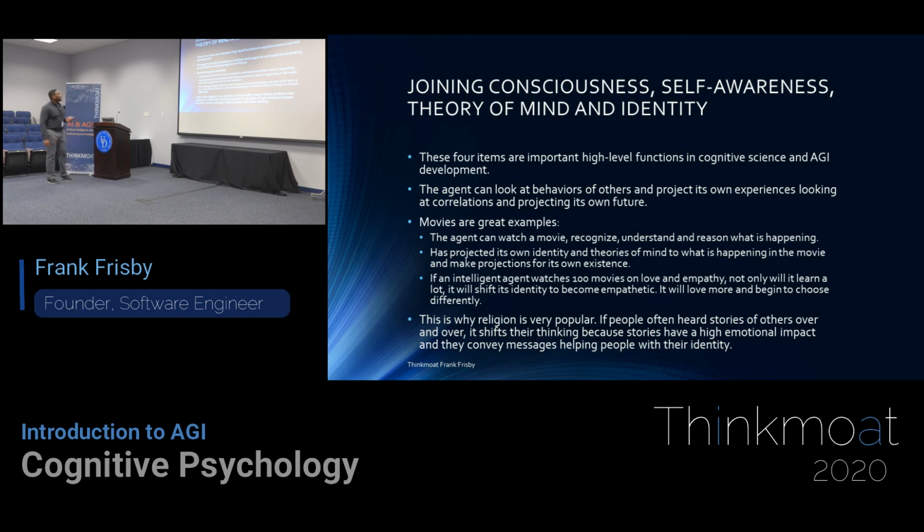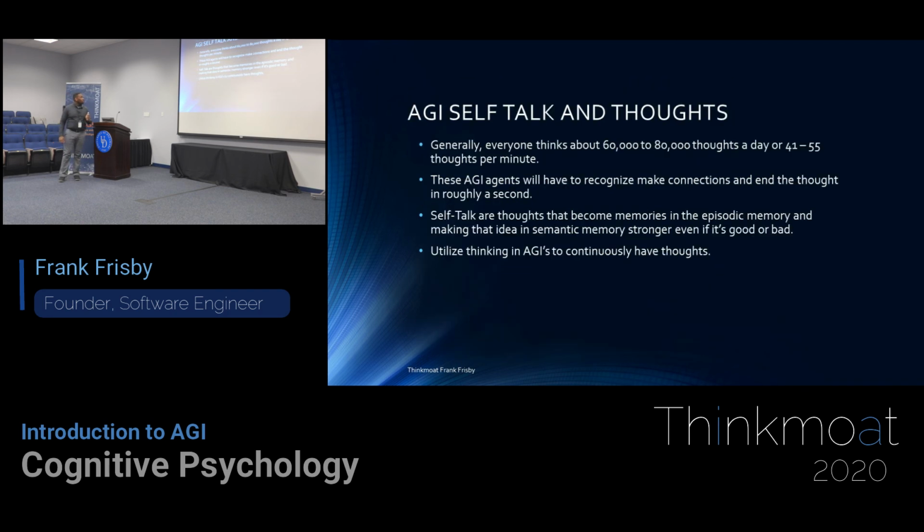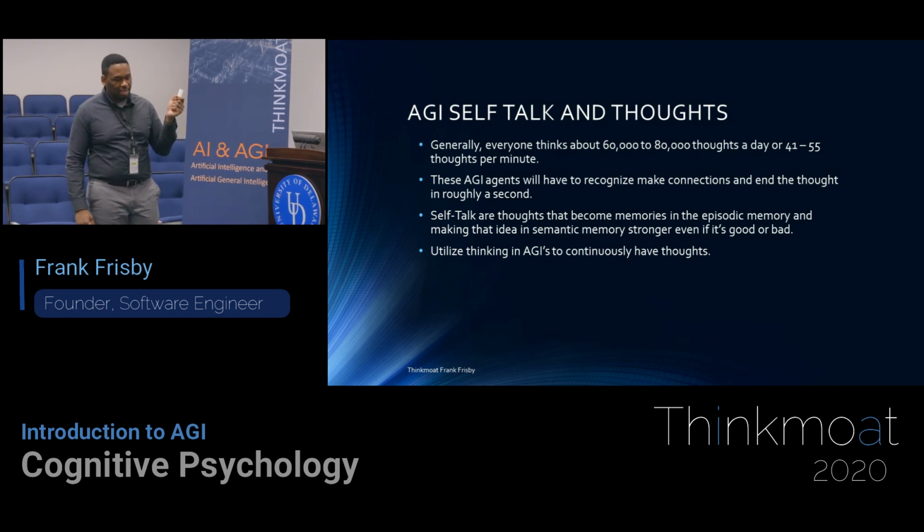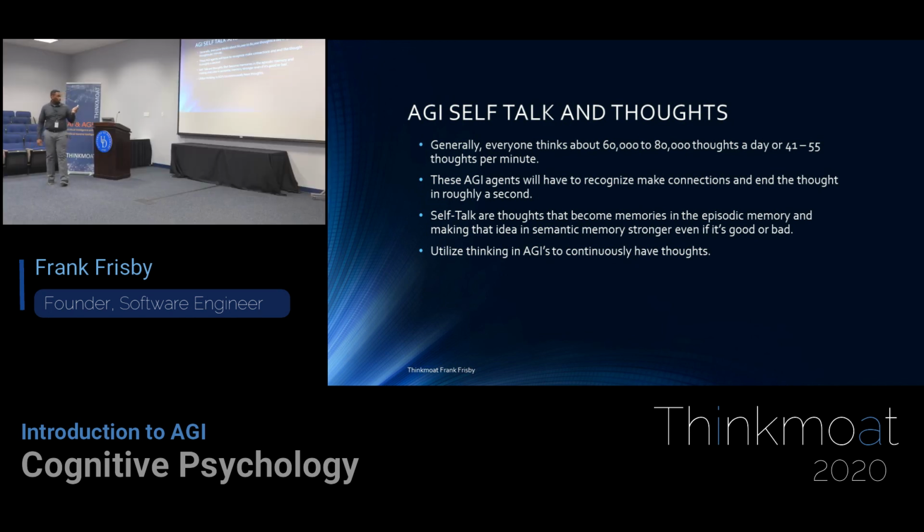Oh. All right, so quickly I'm going over joining consciousness and self-awareness, theory of mind, to bring these things together. And I brought up two movies, two shows. Put it on here? Maybe I did. All right, so self-talk. I mentioned it earlier. Again, you constantly do it over the course of the day. The AGI will need to do this. It has to constantly keep thinking. It has to be autonomous. And that thinking process will lead to an explosion of information within itself.